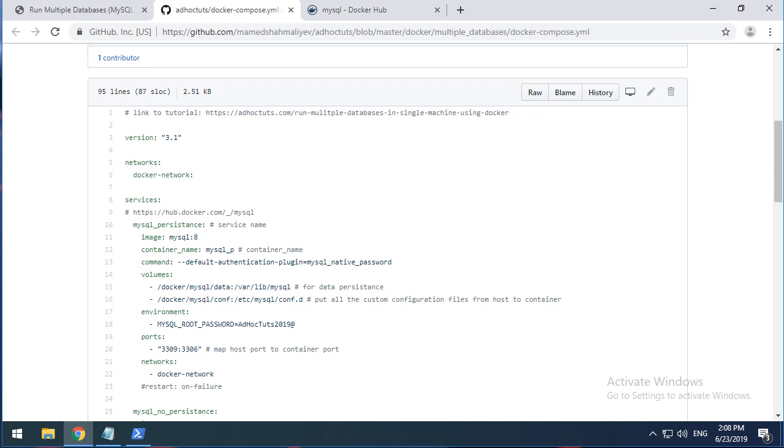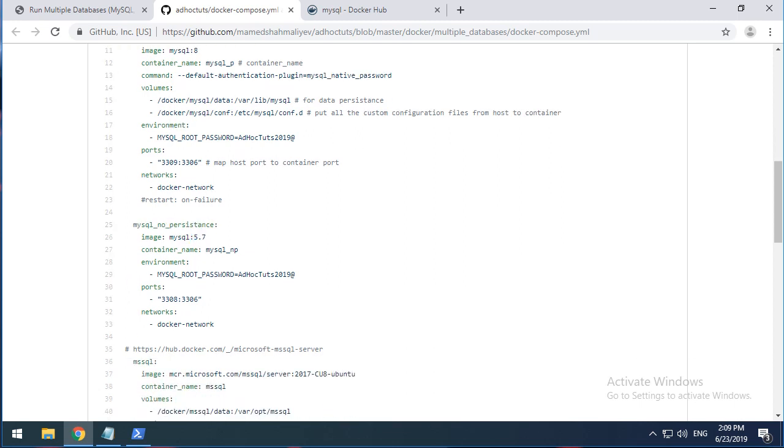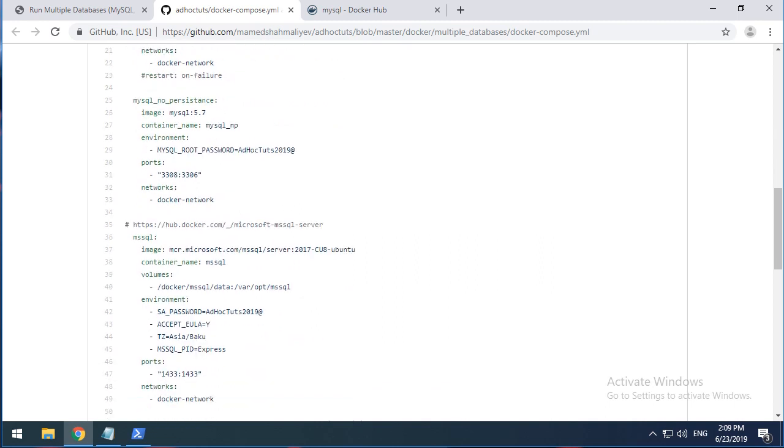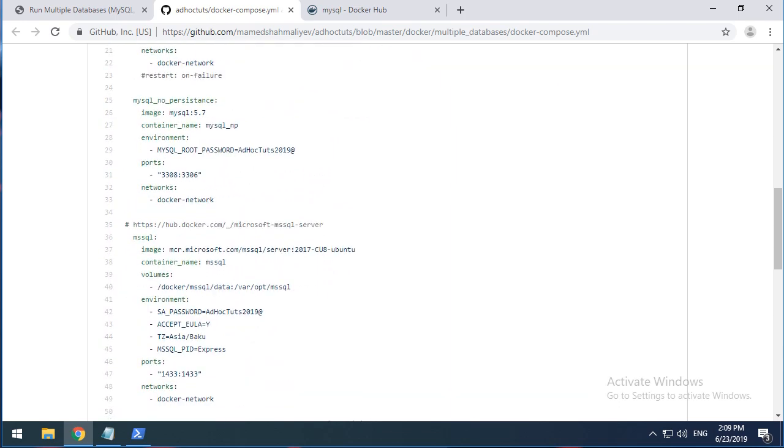I will define the other database services correspondingly. For example, I will define a MySQL service container without persistence in the same machine, and I will use the 7th version. And the configuration for each image could be found on the official page.